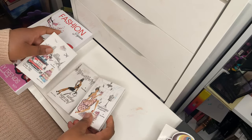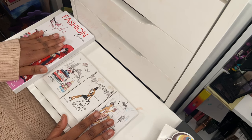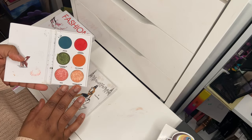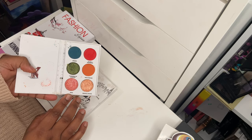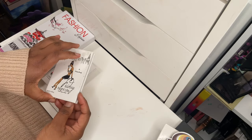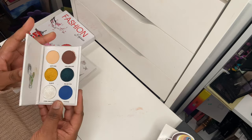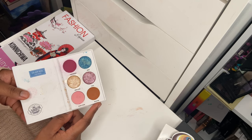Eunique Beauty recently came out with mini fashion-inspired eyeshadows. These literally came in a couple of days ago, so I'm opening them on camera. The first is the Fashionista palette — I do have a look on Instagram using it and have swatched it. It's a gorgeous eyeshadow palette; love the color story, love the shimmer shades — very stunning. Then there's Friday Night Life, which is dark and sexy. I haven't used it but have swatched it — very beautiful.